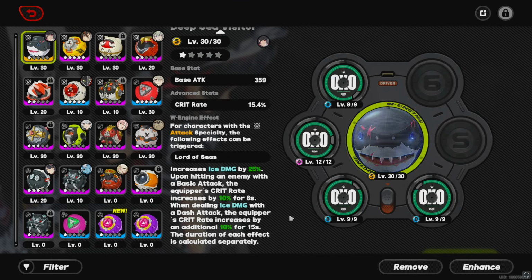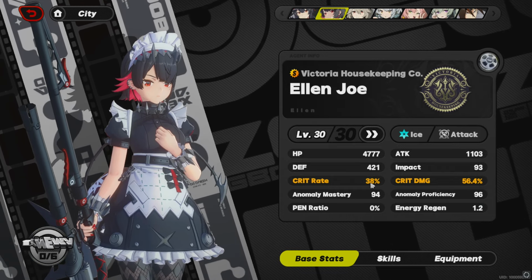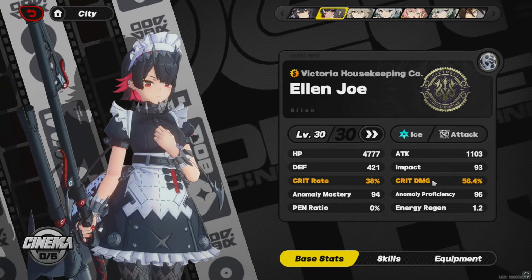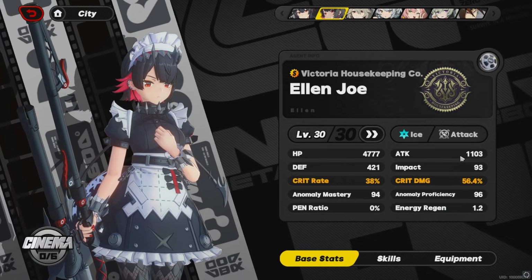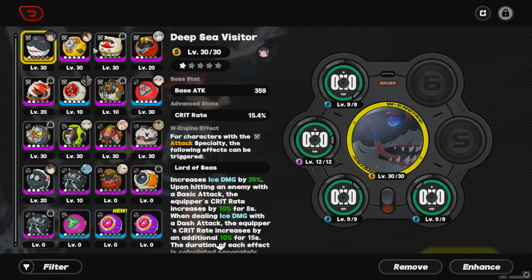Just getting the 25% ice damage alone is really good, but getting the crit rate increase for her is also really good, because at the moment her crit rate is at 38. So we're going to add another 20% if I get a basic and a dash attack in there, since they are considered separately. Which means I will be hitting my crits more often, which obviously is going to impact how much damage I do with Ellen. Now this is just one specific character with one specific W engine, but you can also mix and match on other ones that do work.